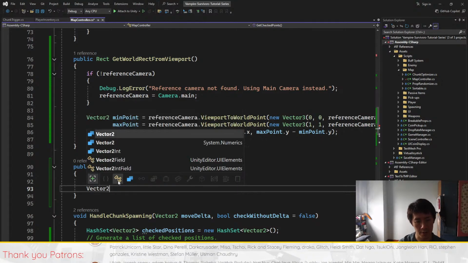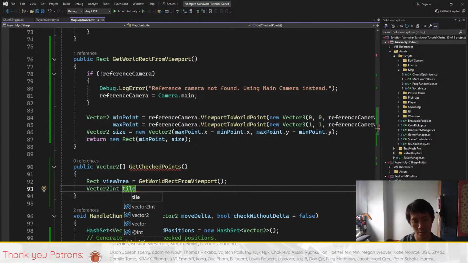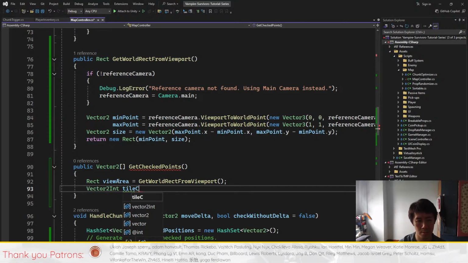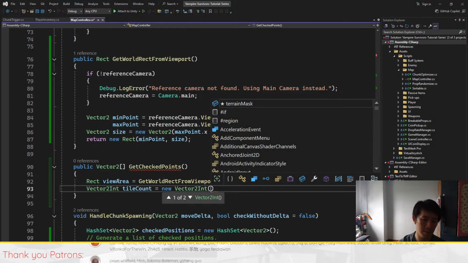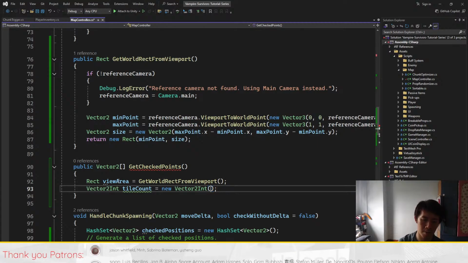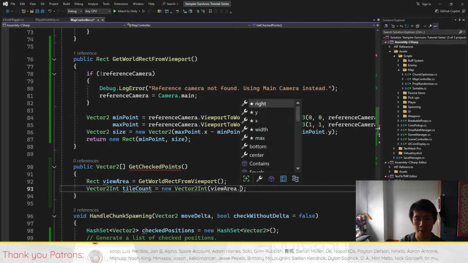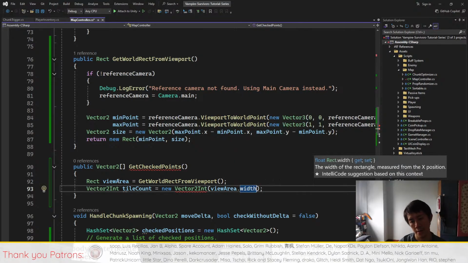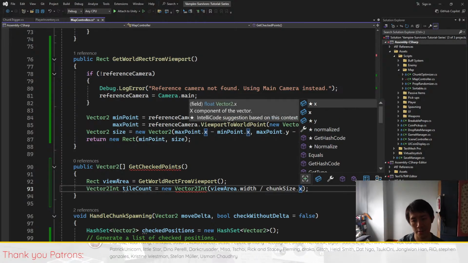Then we'll need a Vector2Int. This will be how many chunks: view area dot width divided by chunk size x.